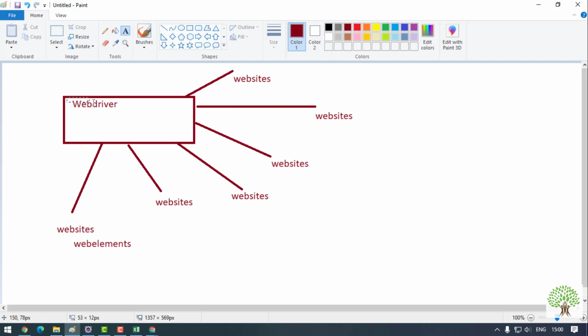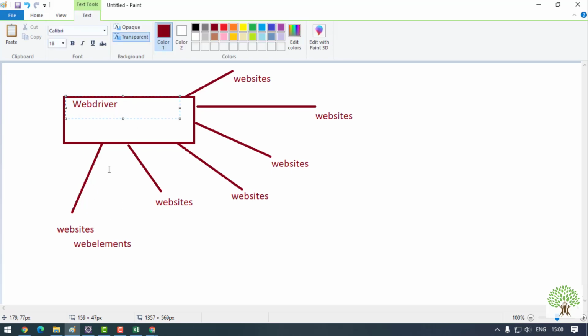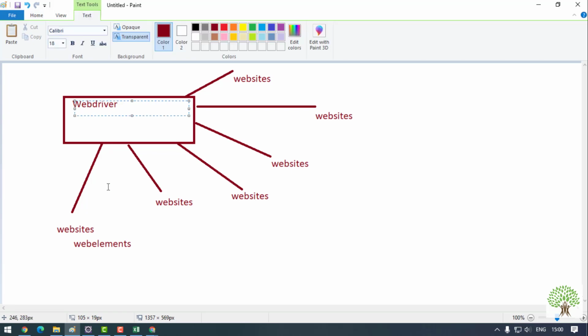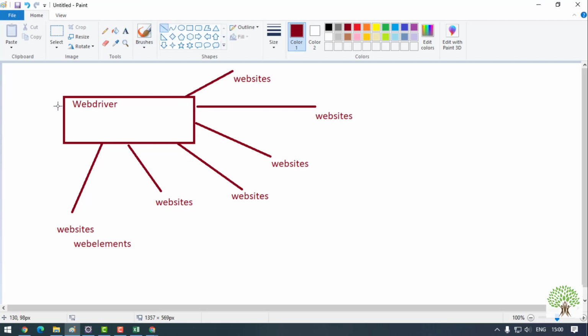Now when I can work with web browsers using this WebDriver, this WebDriver interface has more than enough generic functions which can be used with all the elements that are available on the web page, and it can perform all the actions that you want on a web page. So all the things that you want to do with the web elements, you want to enter some text, you want to click on it, right?